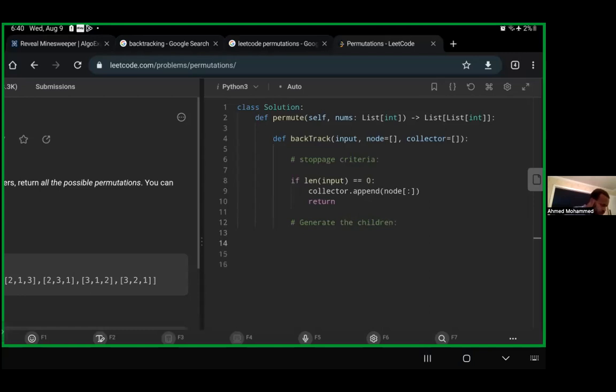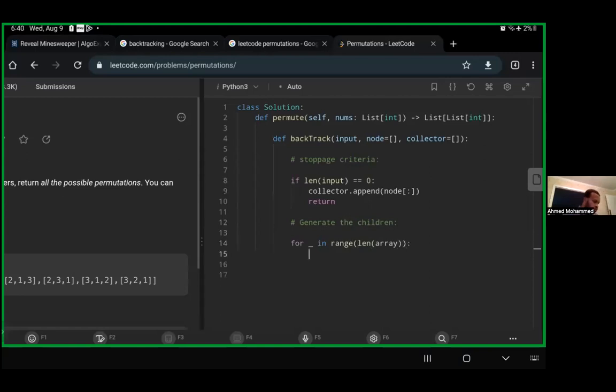Simply, I will loop through the elements of the array. For each element, because I will depend on removing and getting back, removing and getting back. In our case, if this is 1, 2, 3, this for loop is executed 3 times.